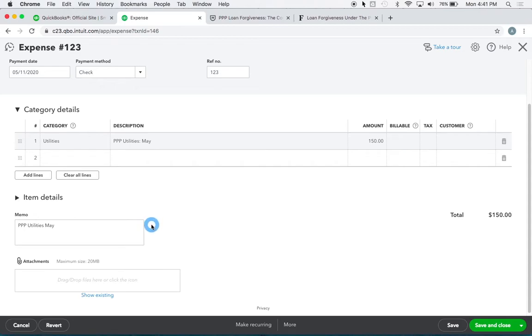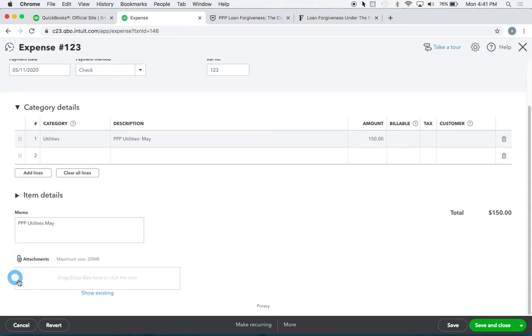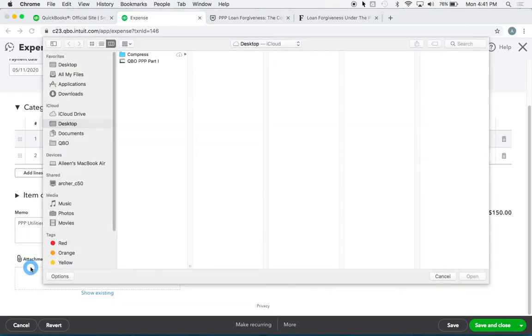Another thing that I want to point out here is the use of attachments. Down here on the bottom left, if you have not been using attachments for record keeping, it is so helpful and important. I imagine you're saving these things somewhere in the cloud or on your desktop, but it's important to not only have them backed up, it's important to put them here in QuickBooks for reference. What I would suggest is for any expense that you plan on asking for forgiveness for within the loan parameters, make sure you have your documentation readily available. And an easy way to have it is not only in your cloud saved somewhere, but also here in QuickBooks.